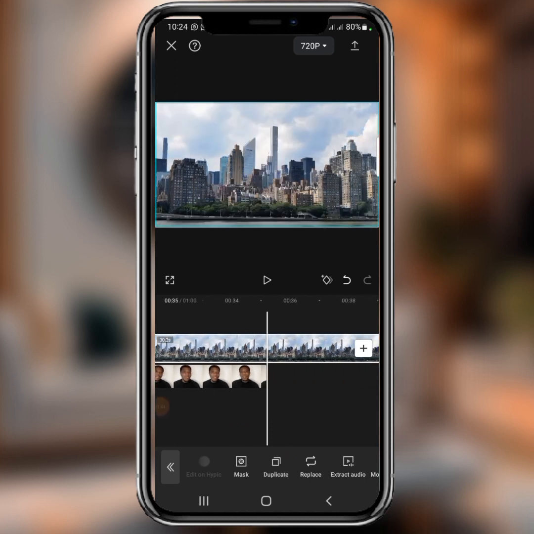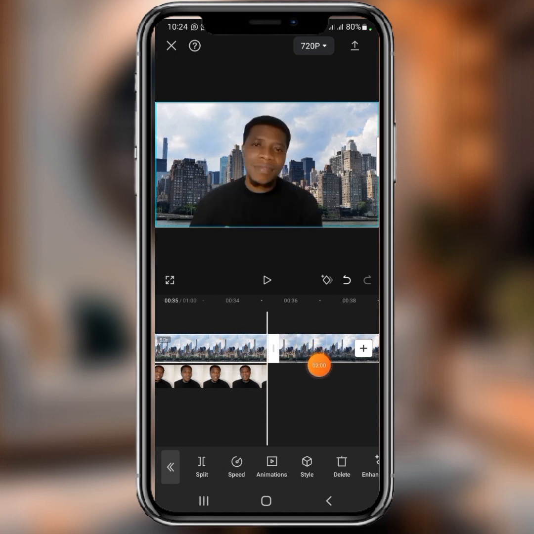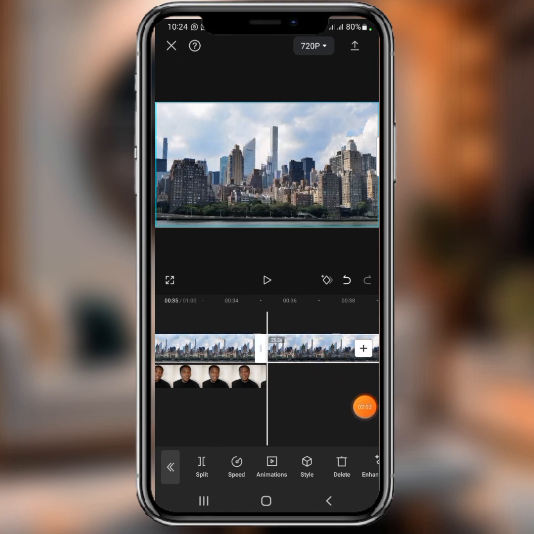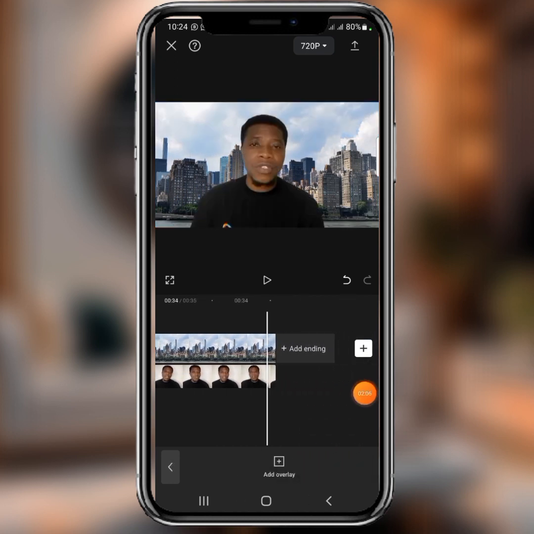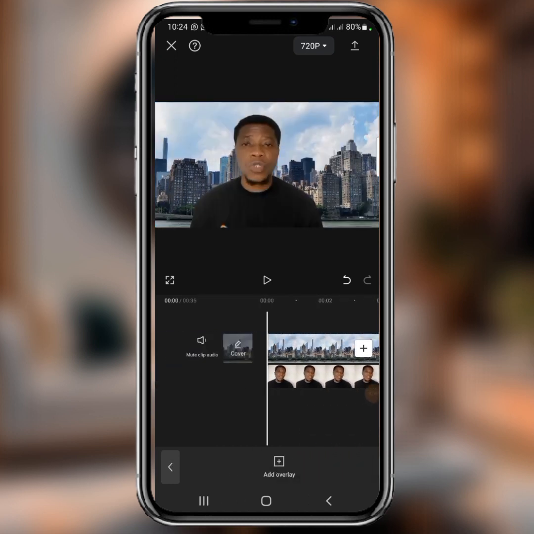So just click on this last part. Make sure you're on the edge of your video, and make sure you've clicked on the background. Then go to the last part here and click on split. Now that you've split it, click on this last part, and hit the button delete. So right now they have the same size, so we're good. That's how to put a video as your background in your video.